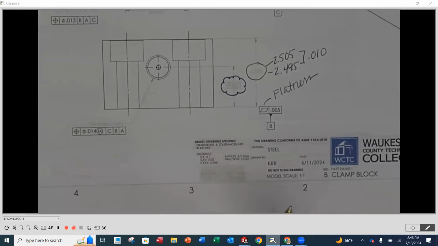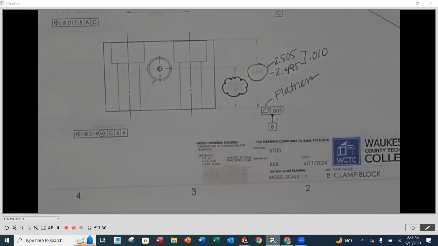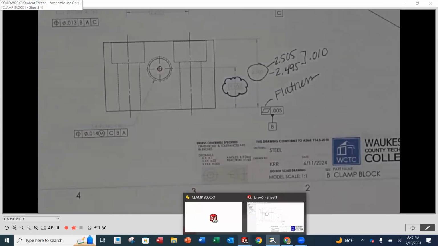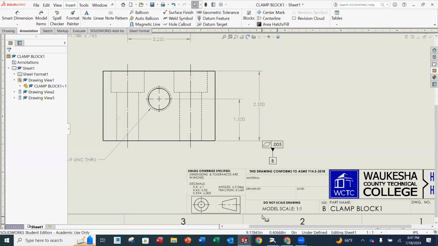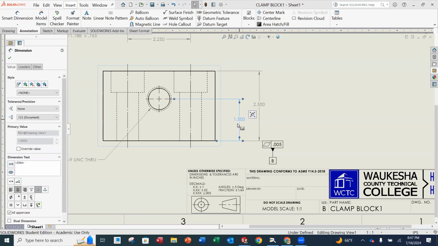So what we're going to do now is add this feature control frame, similar to the flatness, but we've got a couple more things to add into it. Before we do that, to make something a basic dimension, put a box around it. We're going to click on the 1.5 that we want to make basic and put the box around it. Do not put the oval around it. It says an inspection dimension. That's what it's called. Do not use that one.